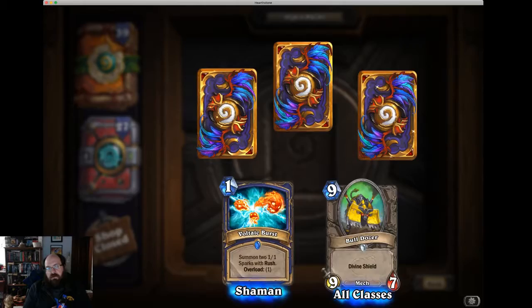Summon 2/1/1 sparks with rush overload. Huh. That's neat.